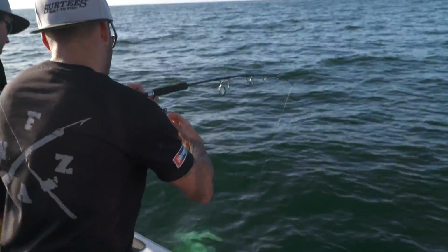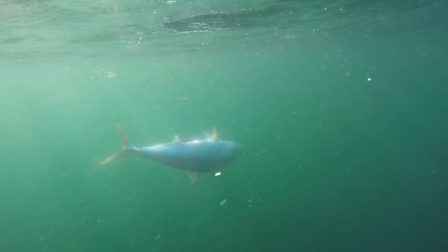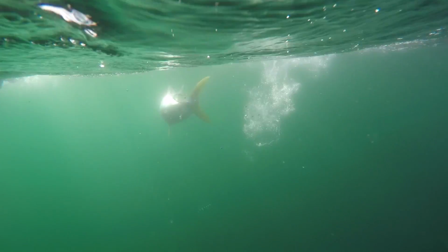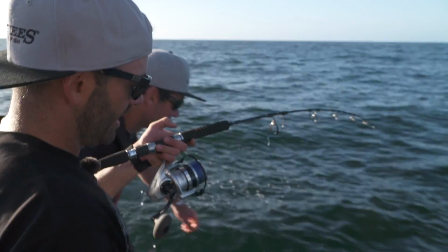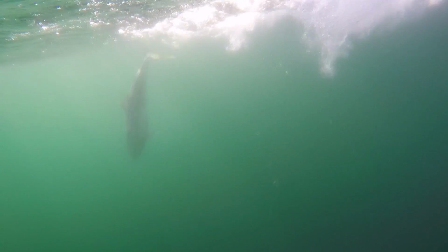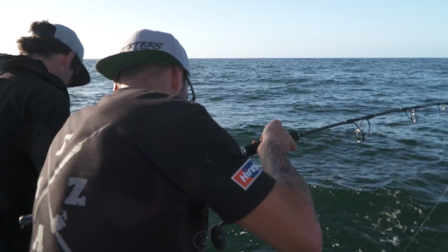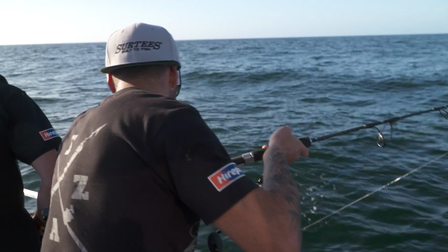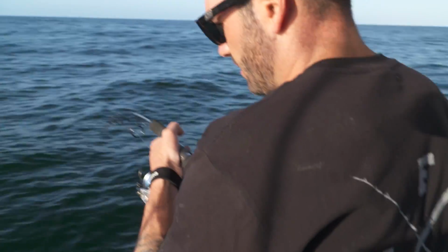Here he comes. Bit of colour there. He's a solid one. Coming out of the murky green. Oh, yeah. Solid fish. Jeez, these fish can fight. That's what we love about kingis. Still pretty green, Mick. You want to lip gaff him, or you want to? Oh, I can try and lift him. He's going to have a bit of grunt in him, but it's not monster. Solid kingy though. Wicked, a good fish.